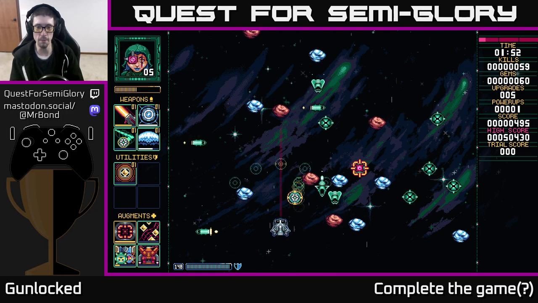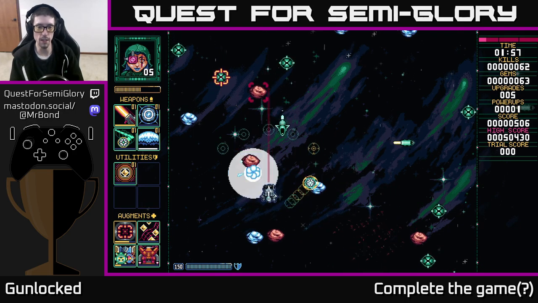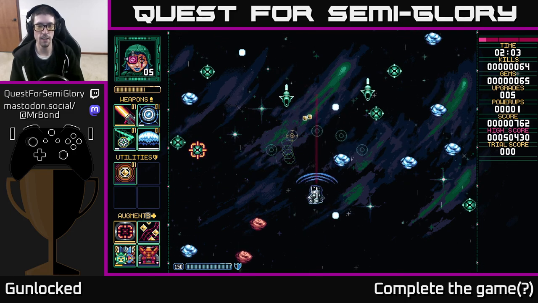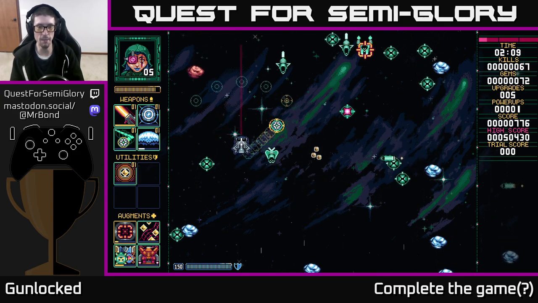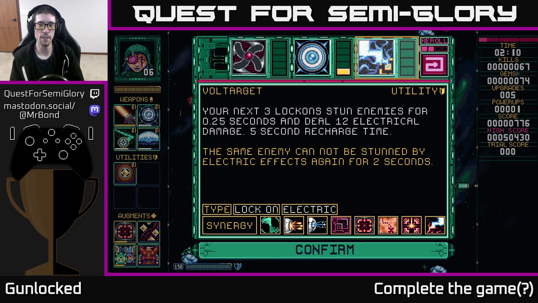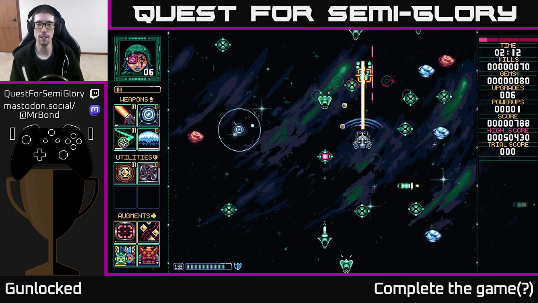I see, so now this is gonna be about getting stuff. Excuse me. Back to where it needs to be. This gravity wave thing is gonna be a difficult thing to deal with, I think. We don't have a lot of good damage output. Heat sink reduces recharge time of ability timers. What are my ability timers? My little augment things? All upgrades and augments that have recharge time. Oh, I see. So everything that's on a timer. That seems pretty good. X3 lock on stun. Okay, yeah, alright. 9% reduction.